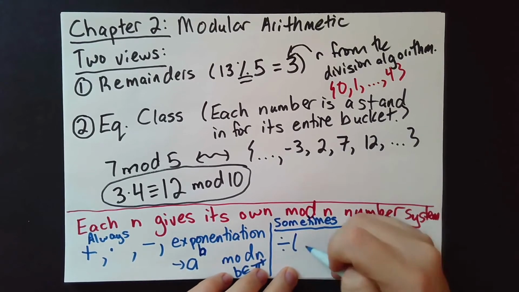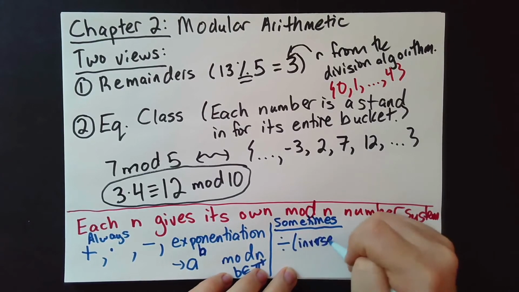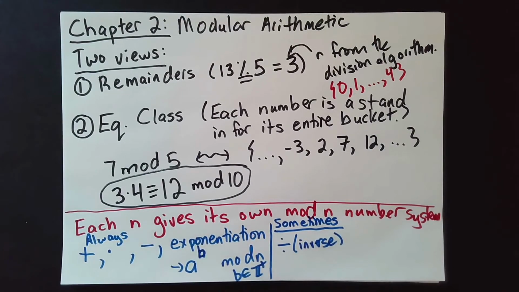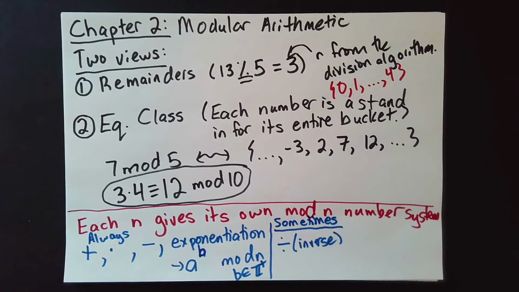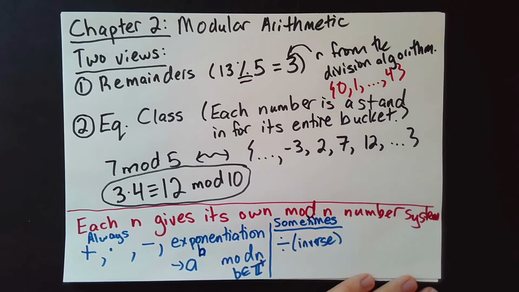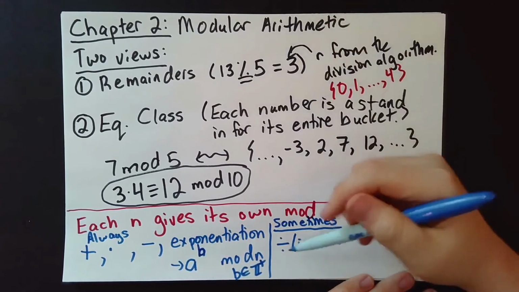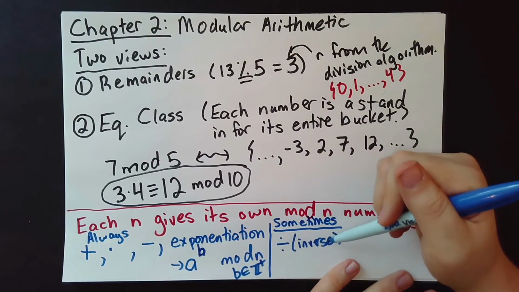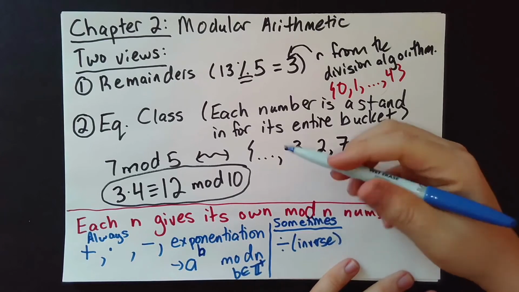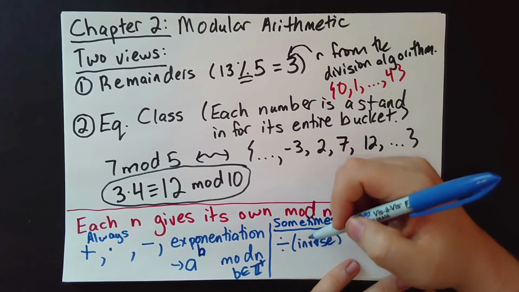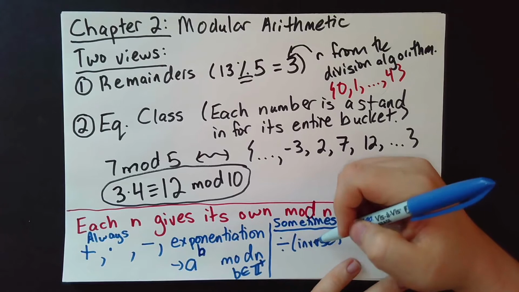As we talked about, we're going to prefer to think about this as inverses. So rather than thinking about a divided by b, because that's a little messy, we're going to tend to think about a divided by b as just being a way of representing a times b inverse. And then when we talk about what b inverse is, well, b inverse is the thing that you multiply b by in order to get 1. And so this is something that we've talked a lot about, and I'll summarize the result in a minute, but you don't always get to divide by things. And in particular, you often even don't get to divide by things that aren't 0. Sometimes there are other things you can't divide by.